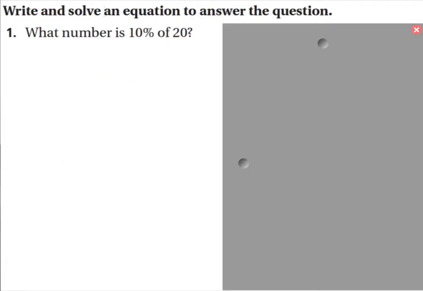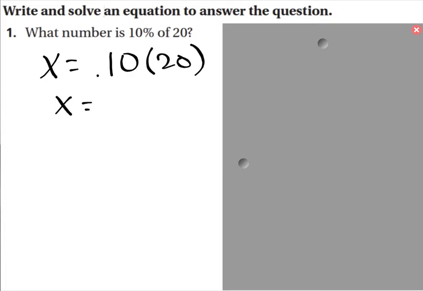Okay, some more examples. What number is 10% of 20? It sets up just like that. That's actually one nice thing about the percent equation. The other nice thing is it is quicker than the percent proportion. A lot of students prefer the percent proportion because it's easier for them to set up, and that's fine. The percent proportion does work nicely. So 10%, 0.1 times 20 is 2. So 2 is 10% of 20.